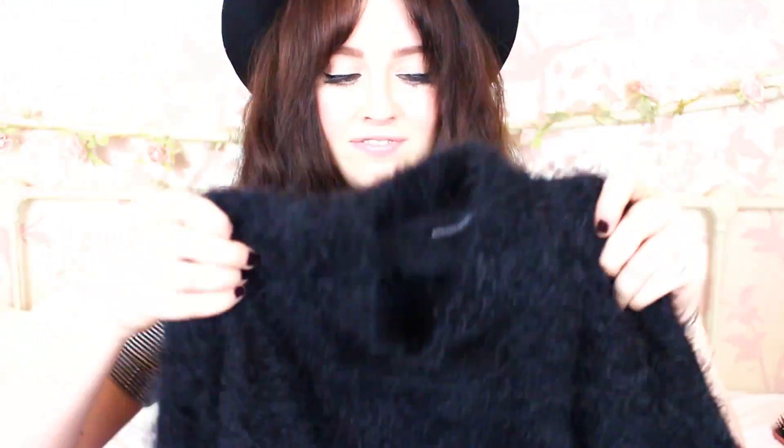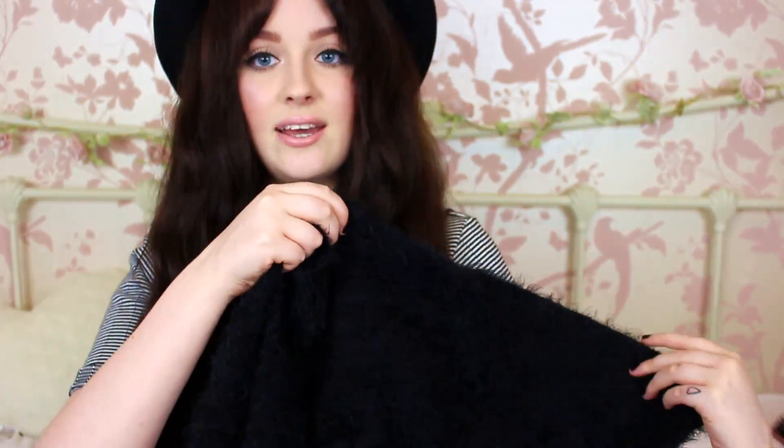First off, I have a little jumper. I've already got a cream version of this, so I thought I would get the black version. It's a little faux eyelash — I call it mohair — that kind of fluffy texture. It's a high neck and the sleeves come down to about where these sleeves do, my absolute favourite sleeve length. It's somewhat cropped, but not as cropped as a standard crop top.